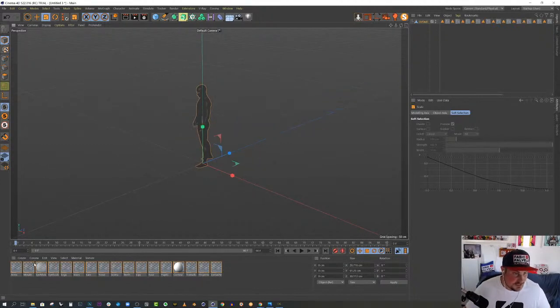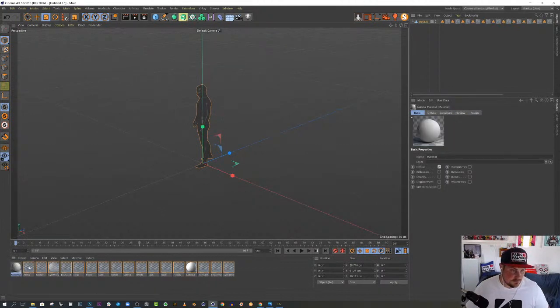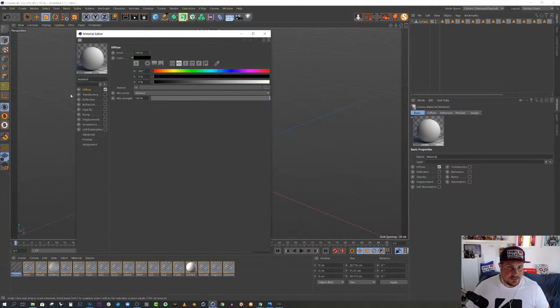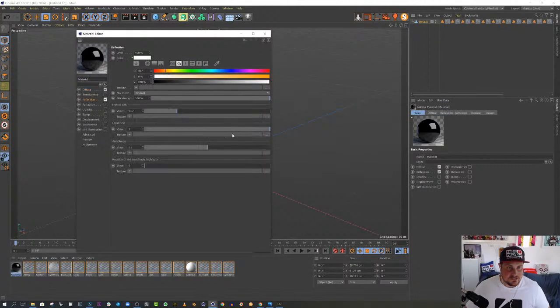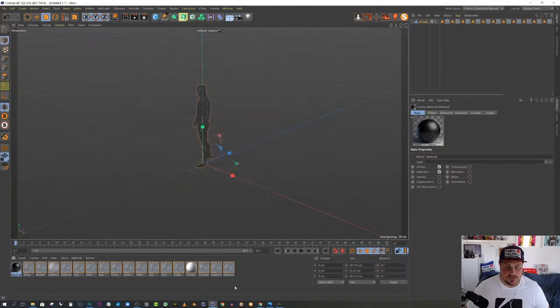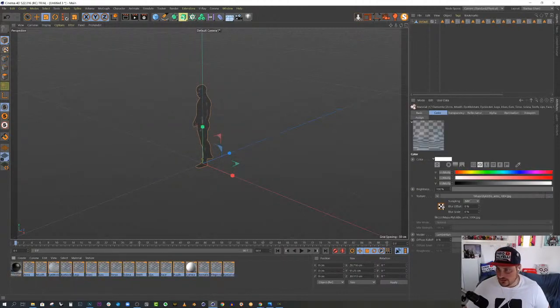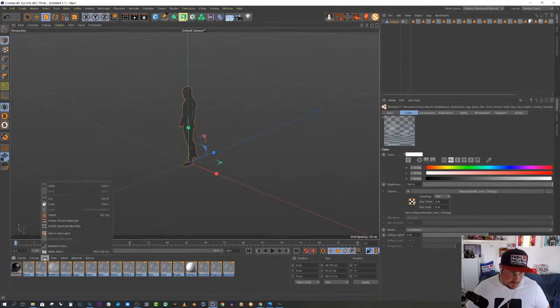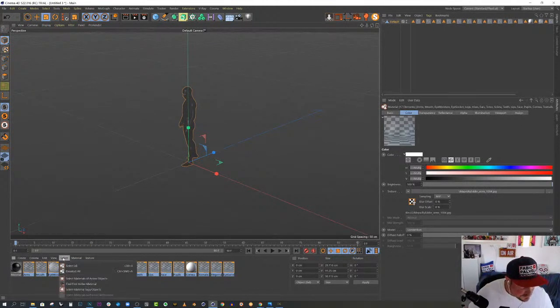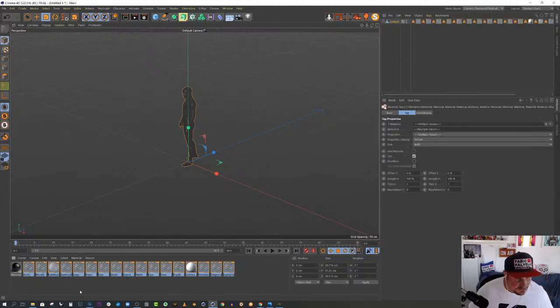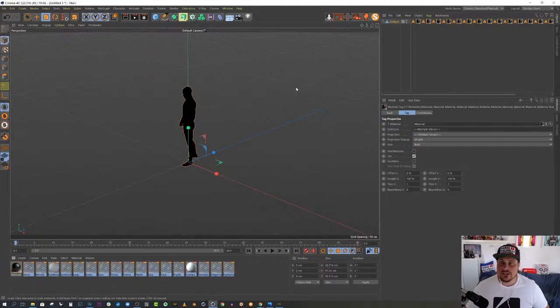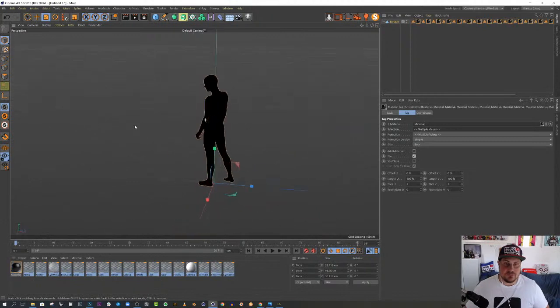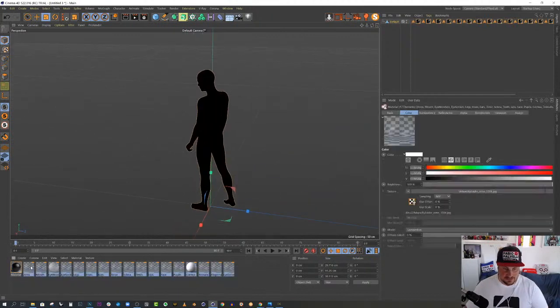And then I'm going to create a Corona material, make it dark with some reflections, very glossy. Then I'm going to select all of these elements, and there should be, wait, edit, select material tags objects, and then I can simply replace this material by doing this. Good. So now I have the person as the material, the other materials I can delete them.